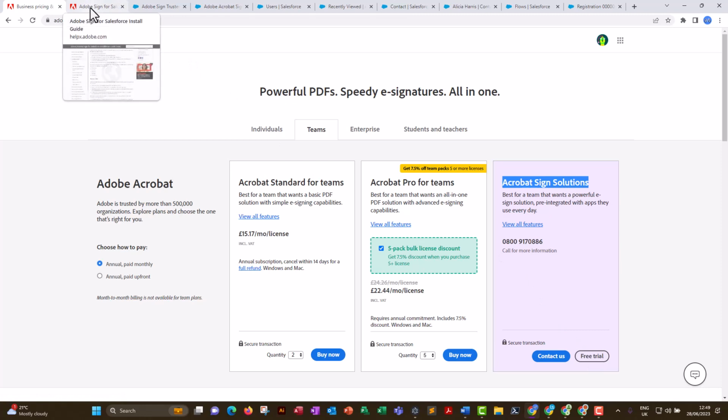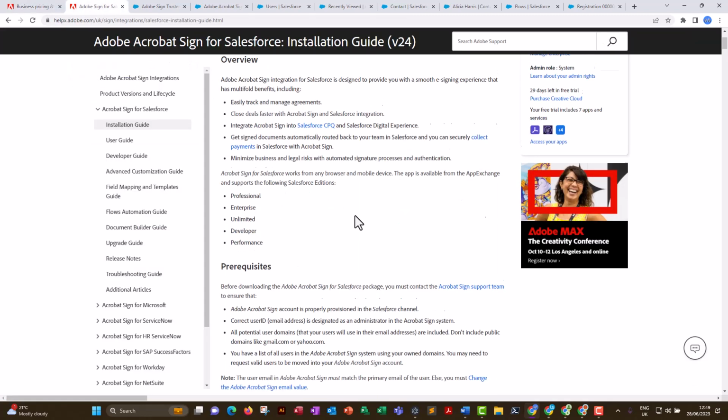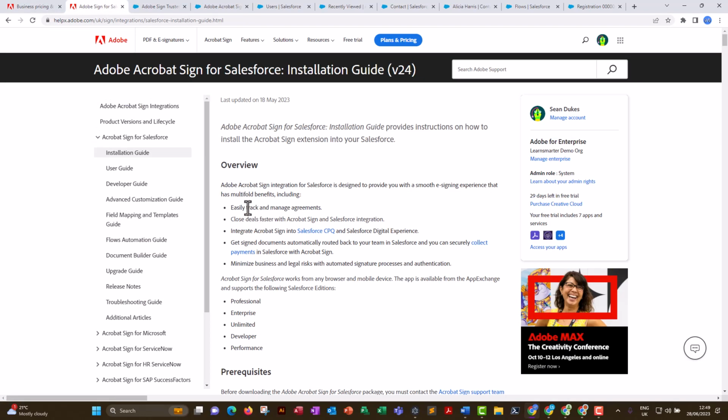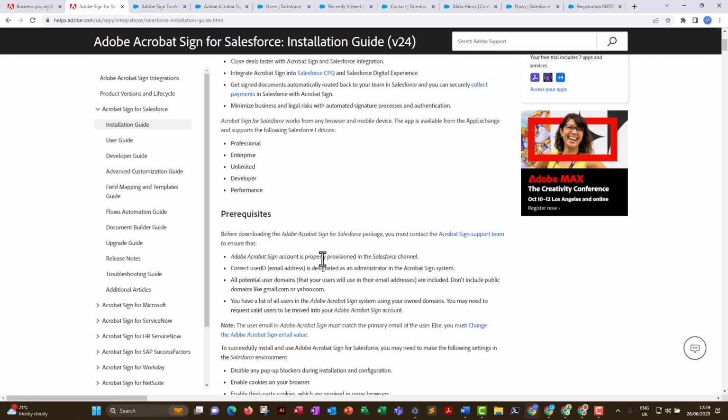Once you have that, if you look at the instructions for Adobe, it tells you in the overview, in the installation guide, that you should properly provision this in the Salesforce channel. To do that, you need to raise a support case with Adobe. You can do that through this chat window here.